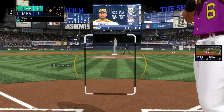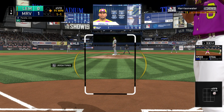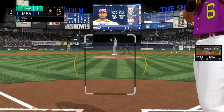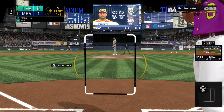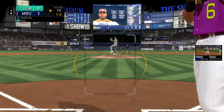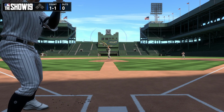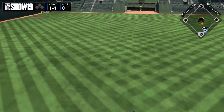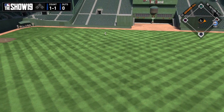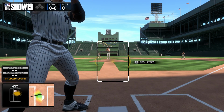Finally, the last setting you want to look at is camera angle. Now this is also a matter of personal preference, but you should be using certain angles if you want to be as good as possible. When it comes to online play, I prefer strike zone offset, but all of the strike zone cameras are pretty good for online. I also like offset zoom, and most of the zoom camera angles would probably be good for you guys as well. Now that we have all that setting stuff out of the way, it's time to get into the fundamentals of hitting in MLB The Show.